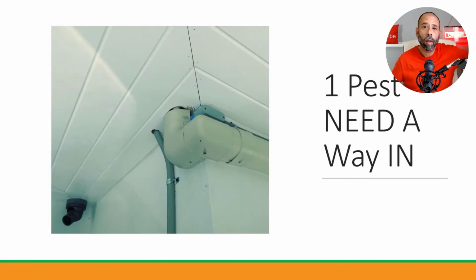Here's a home that I did the initial service for. I did the initial inspection on it, and they had just moved into this home. And I had looked at it. It's a steel roof. There were no gaps anywhere. All of a sudden, I get a call. Well, there's a bad smell right over the garage. This is right next to the garage.